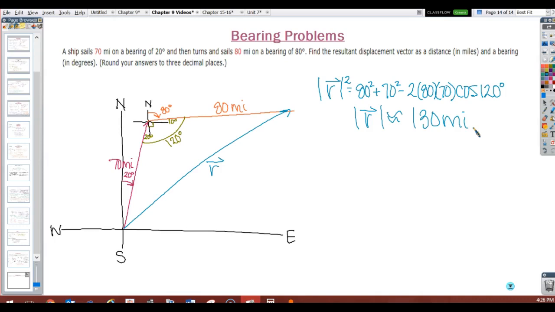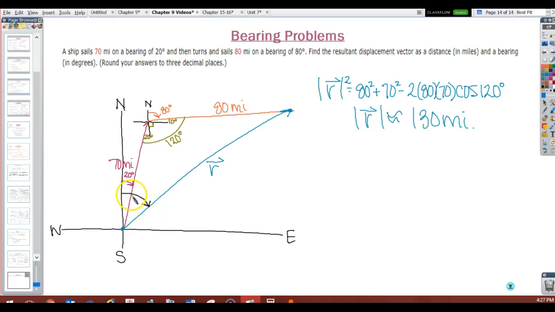Okay, so now that we know this distance of the resultant vector, we need to know what bearing. So for instance, let's say that this ship sailed on this vector, and then for some reason stopped here, and we're at the starting point and needed to get to that ship quickly. This is the path that we would take, the direct connection. And so yes, the distance that we'd have to travel is important, but most importantly, we would need to know in what direction would we start. And so we're looking for the resultant vector's bearing.